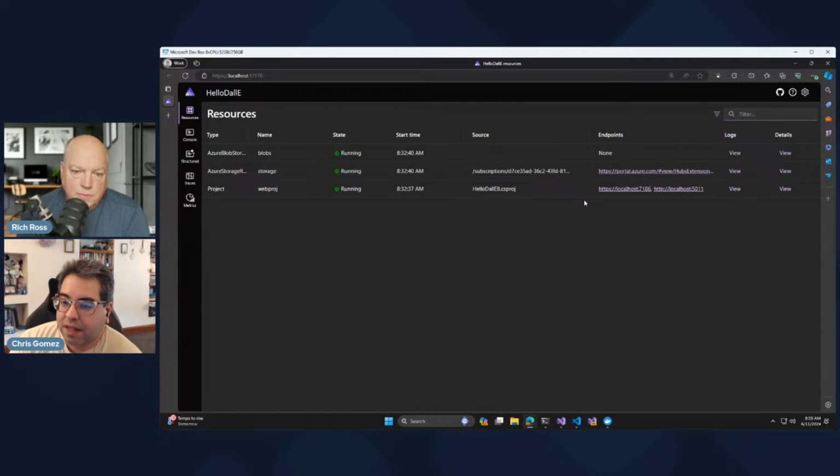I know it seems like a small demo, but I can think of many apps that I work on now or in the past where inevitably there's some resource, and this doesn't have to be an Azure resource, or on another cloud, or SQL Server or Postgres, but it's some resource that your app connects to, and you inevitably don't have it on your machine, so you put a connection string in somewhere, and worse, it gets committed to version control. We've gone over that on this show over and over. So use secrets, but that only partially solves the problem.